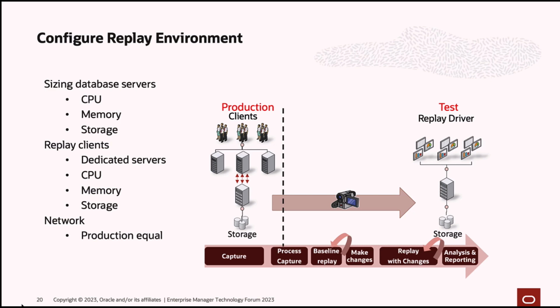If the database has lower specs and it becomes a bottleneck, then it will cause the replay to be slow. The replay is almost an exact execution of the production workload. So if there were 1,000 concurrent users during the capture, it means that there will be 1,000 concurrent users during the replay as well. So both CPU, memory and storage need to match production.